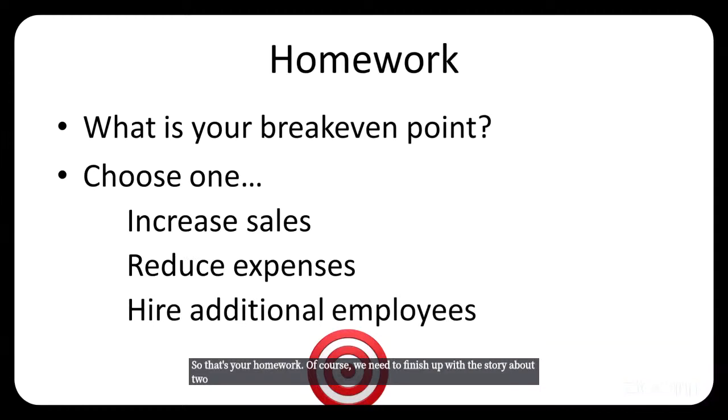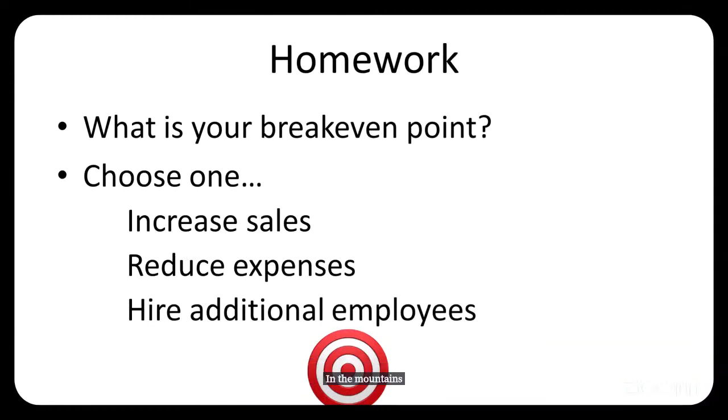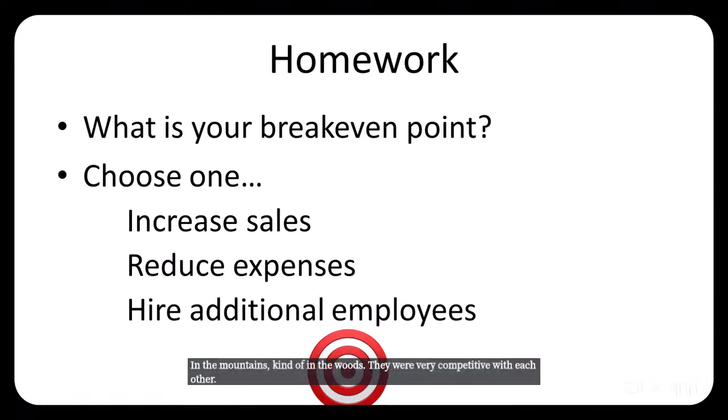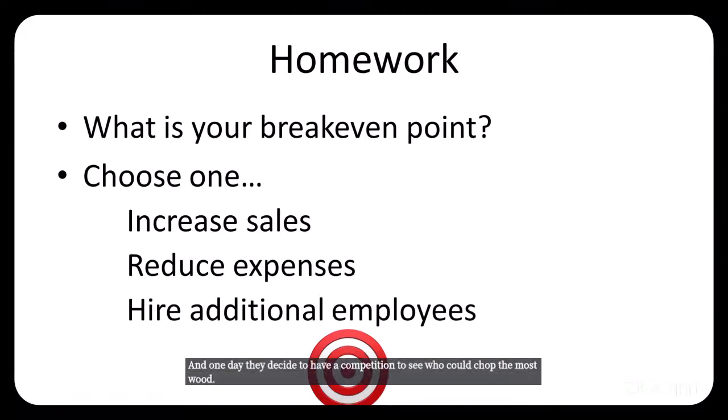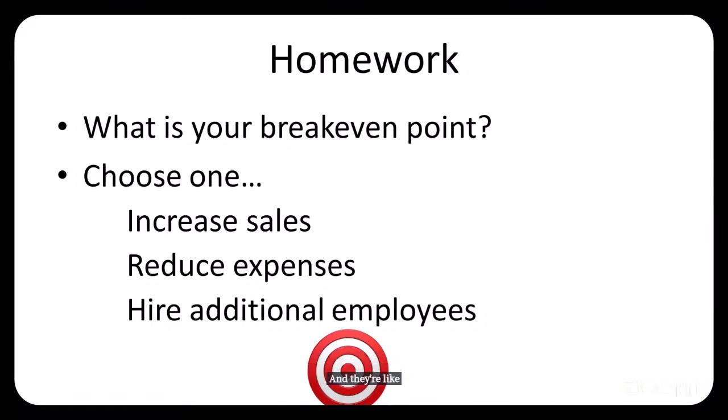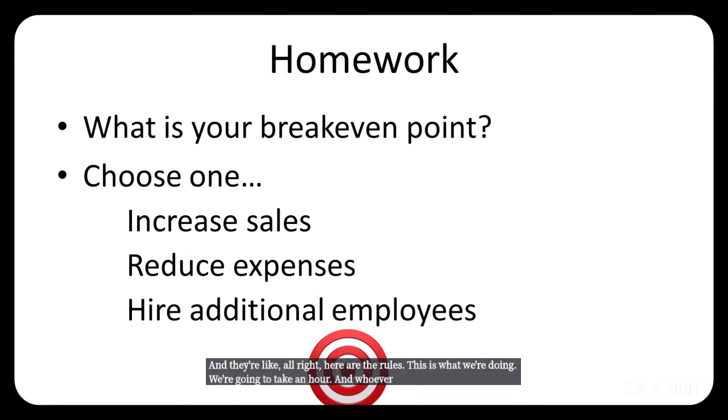They lived out in the mountains, kind of in the woods. They were very competitive with each other. They were always having games and competition and different things and comparing each other to what they did. And one day they decided to have a competition to see who could chop the most wood. And they're like, all right, here are the rules. This is what we're doing. We're going to take an hour, and whoever chops the most wood wins.